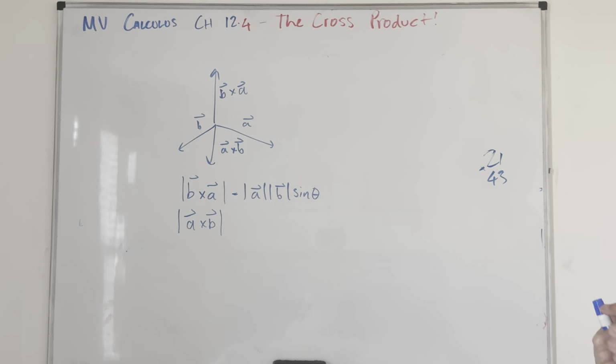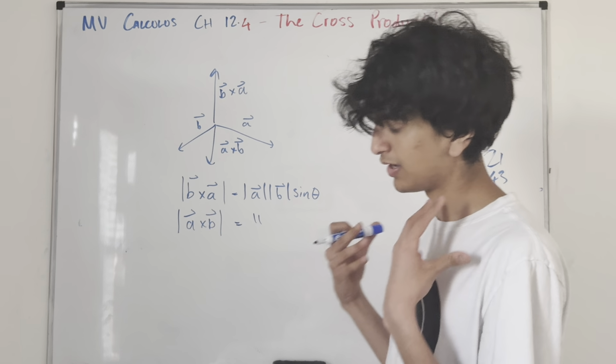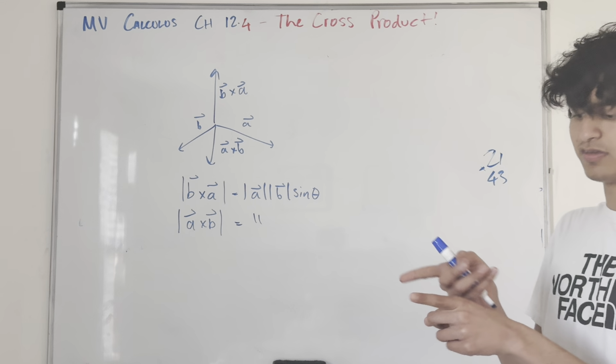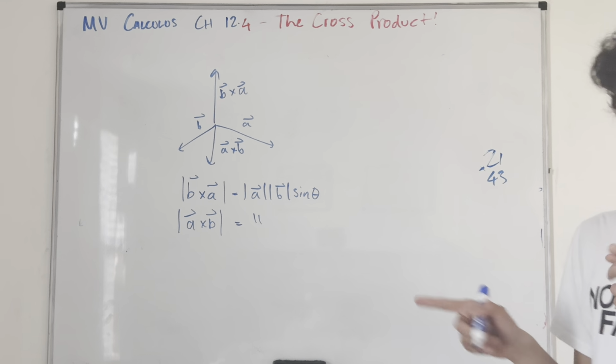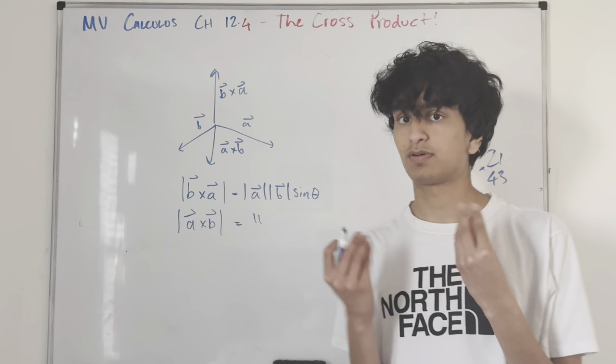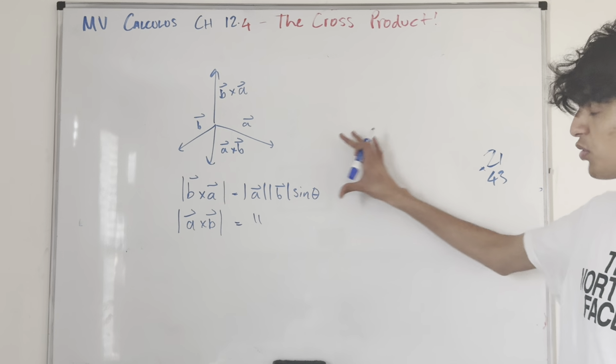You can solve for theta, right? And what you find is that if your theta is 0, the magnitude is 0. And if theta is 0, that means they're parallel. So two parallel vectors will always have a cross product of 0. So if the cross product of two vectors is 0, that means the vectors are parallel. It's pretty useful, right? And down the line, for sure, it'll be useful. And this formula in general is useful.